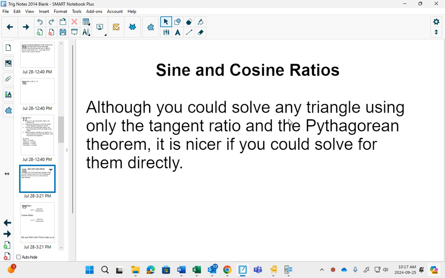But mathematicians are like, well, if somebody studied every single triangle for the opposite side over the adjacent side for every single angle, what happens if I just had the opposite side and the hypotenuse? Or just the adjacent side and the hypotenuse? Couldn't we also memorize all of those ratios? Do those ratios also always stay the same, no matter how big or how small the triangle is? And the answer is yes.